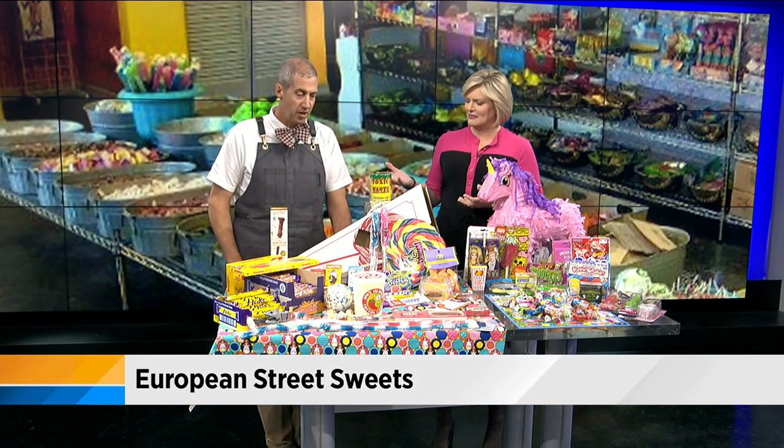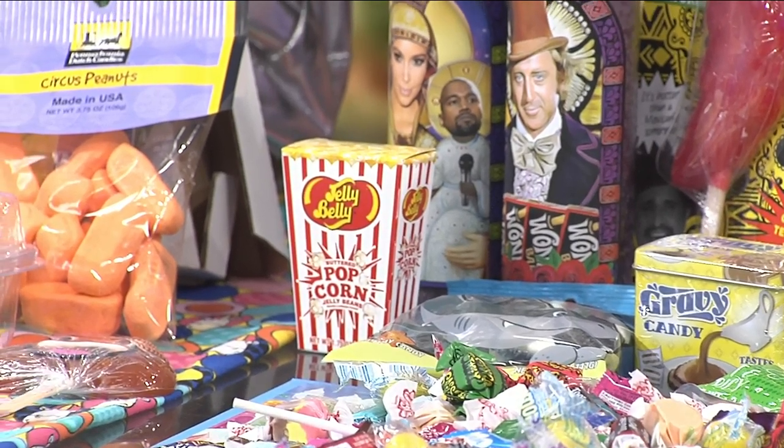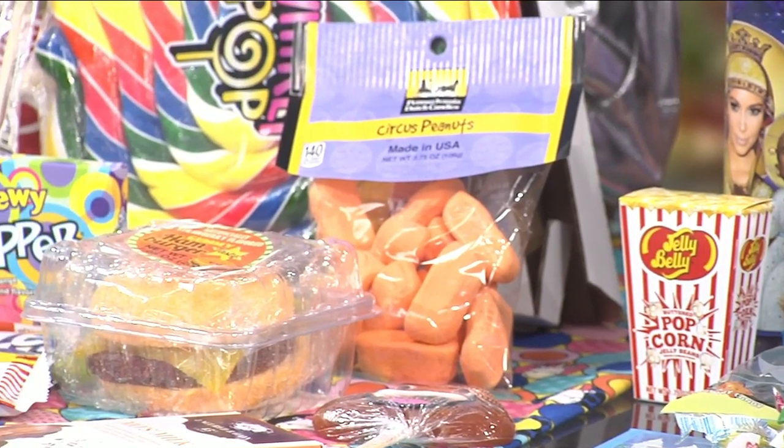You have a little bit of everything. We try to get our hands on just about anything that we can find — it's been a lot of fun sourcing all this stuff. Anyone that's been to European Street knows you have this amazing candy section. A lot of people walk in just to get the different candies, and that's really the inspiration behind opening your own store. Absolutely. We've always had a selection of European chocolates and sweets as part of what we do, ever since we were in the mall as Mr. Dunnerbox 35 years ago. It just made sense to expand on what we already do in the stores and build on that.